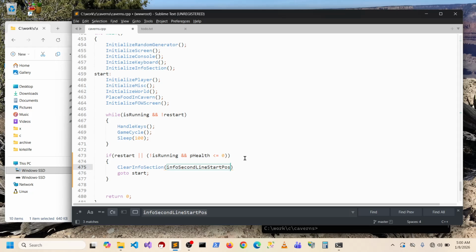Just going to add it to the beginning of info. So screen size minus that, is that it? Yeah, I think it is.